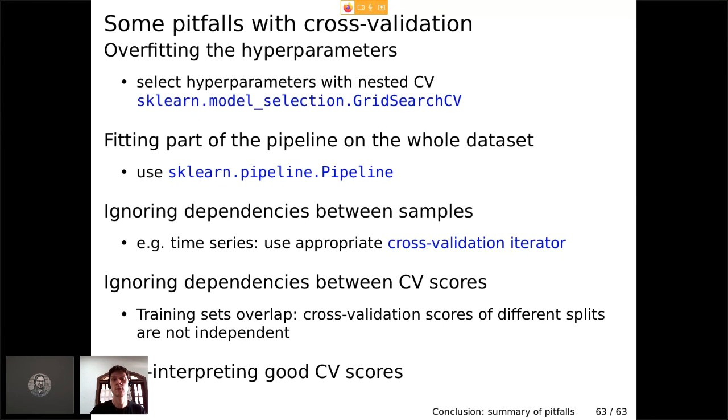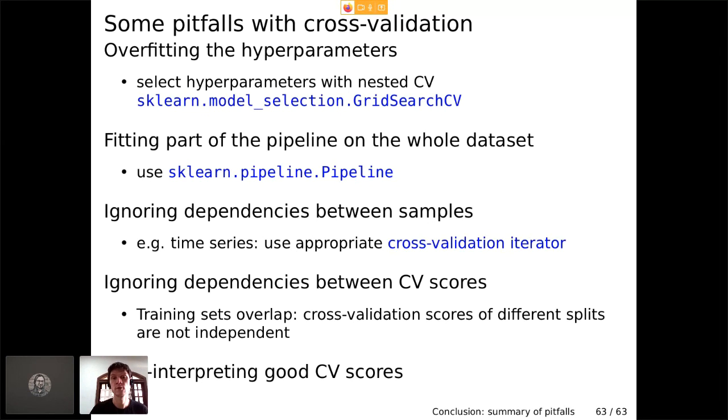So there might be some shifts that we are not aware of, because of course, when we split randomly our dataset into training and testing data, the training and testing data come exactly from the same distribution, which is one of the hypotheses of most supervised learning methods. And if we deploy it against data that comes from a different distribution, that hypothesis might not hold anymore.